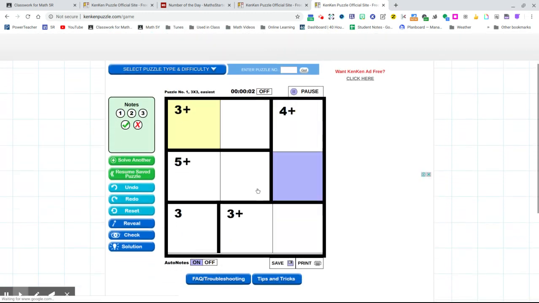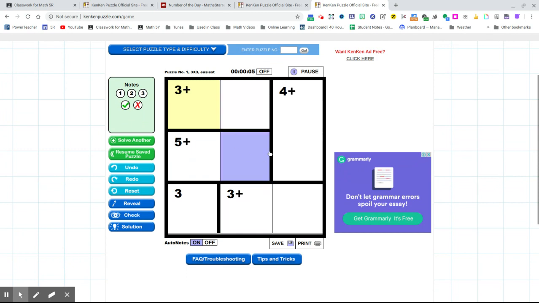All right, again, it's 3 by 3, so I'm using the numbers 1 to 3. There is a single cage here, so of course I'm going to start with that one, 3. This one adds up to 3, and I can't use 3 in this box. I can't use 3 in this box. I can't use 3 in this box, and I can't use 3 in this box. So that means I'm going to try this being a 3. That makes this a 1, because 3 plus 1 is 4. And that would have to make this a 2. And then that would make this a 1, because 1, 2, 3 again.